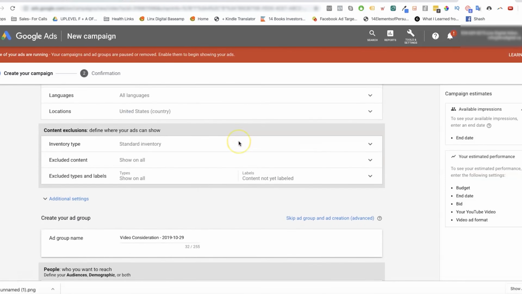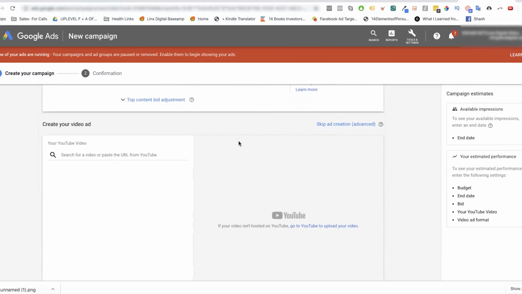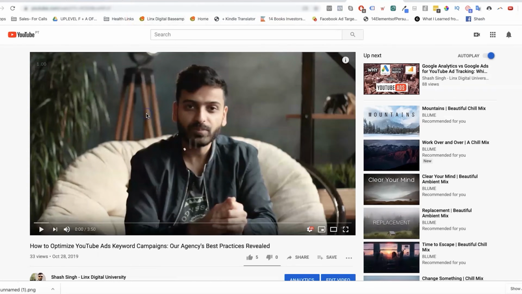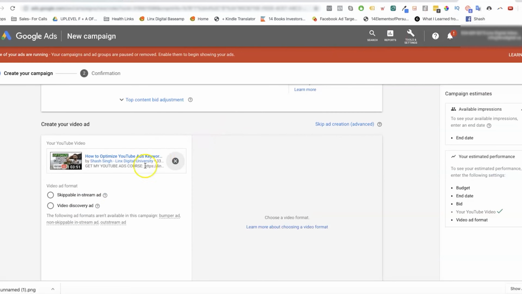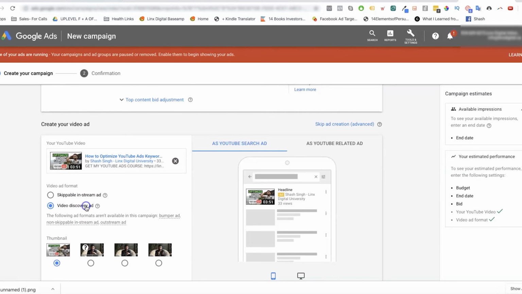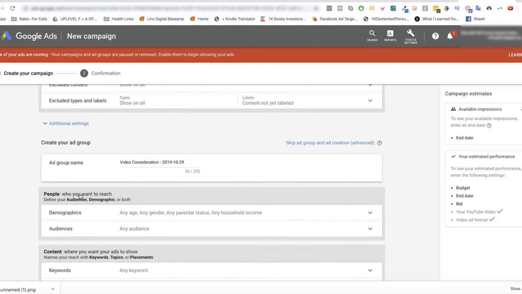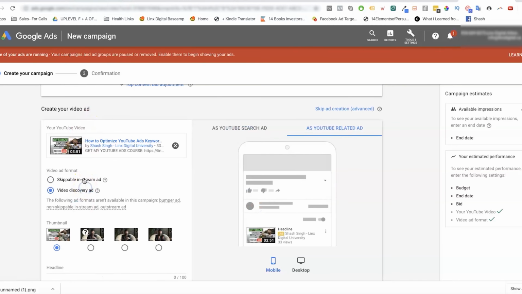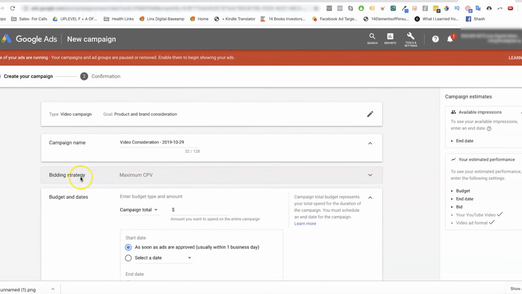And then when you go into your ad level, you paste in your video. Then you can either do a video discovery ad or a skippable in-stream ad. So product and brand consideration, and then on the ad level you can choose which format. So yeah, that's what you can do.